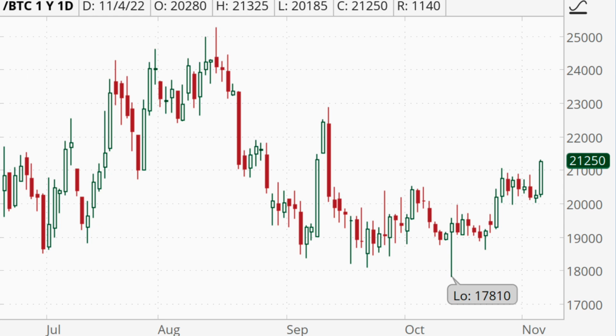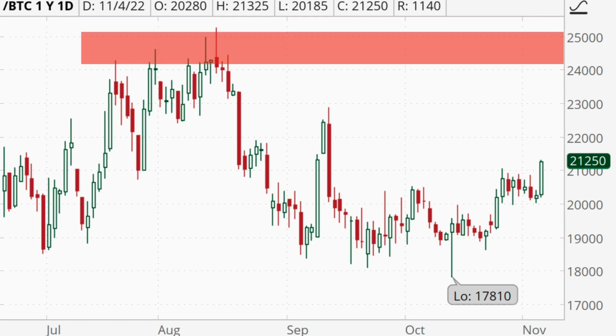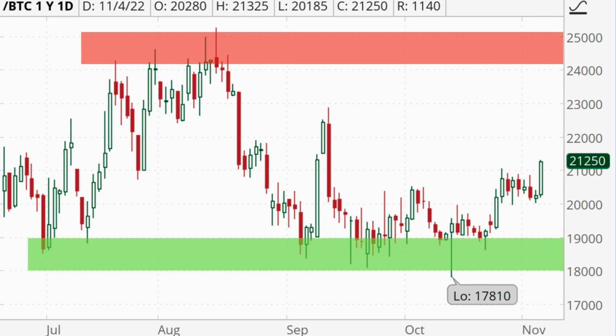So that area is going to become our supply zone for Bitcoin, and we can see that there is a pretty steep sell-off to the downside from that area. It then pulls back into a level where the price previously bounced from in the $18,000 area. Once it gets back into that zone, we can see that pretty much the same thing happens with the lower wicks on these candlesticks, forming a lot of long lower wicks, telling us that the demand in that area is much higher than the supply. That's going to become our demand zone, and we can see that the price then starts to rebound from that area and is now starting to pick up some momentum to the upside.